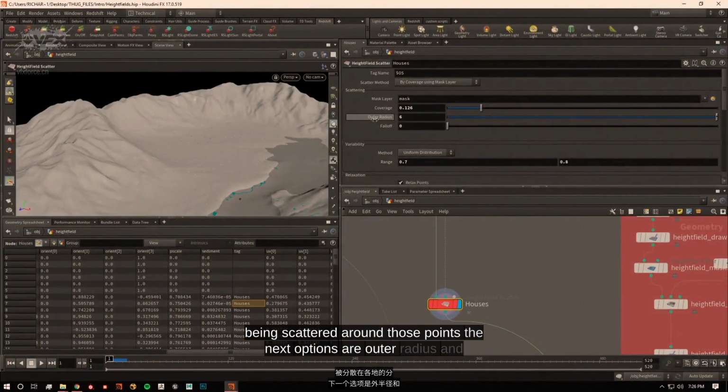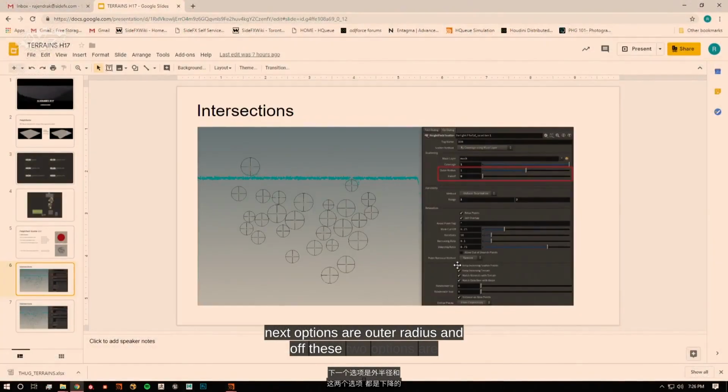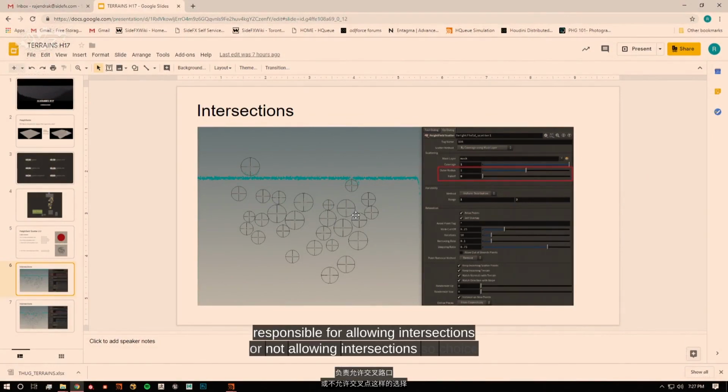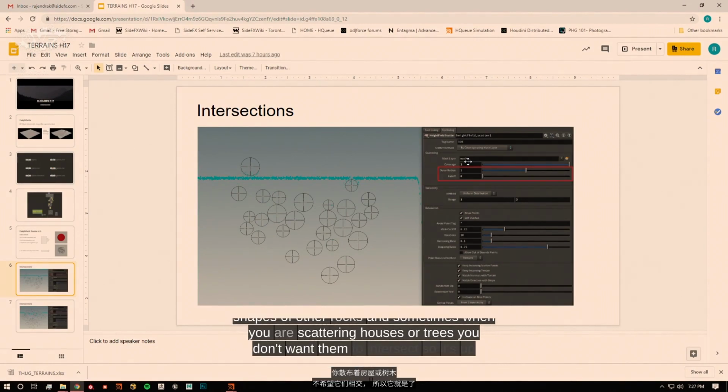The next options are outer radius and falloff. These two options are responsible for allowing intersections or not allowing intersections. So the choice is up to you. Sometimes when you're scattering rocks, you want them to intersect and form some interesting shapes of other rocks. And sometimes when you are scattering houses or trees, you don't want them to intersect.